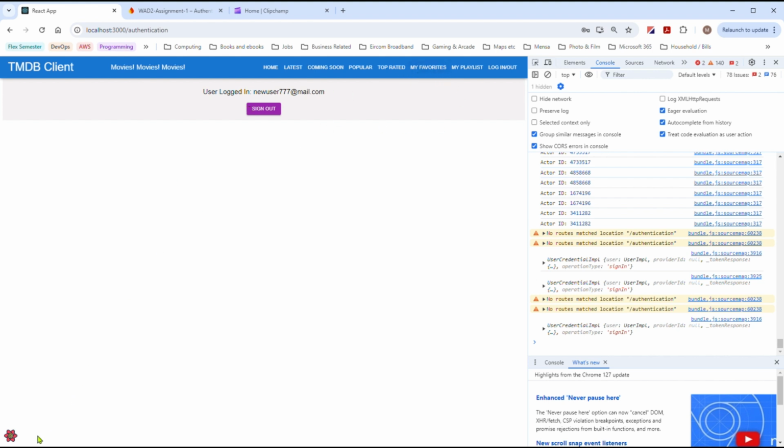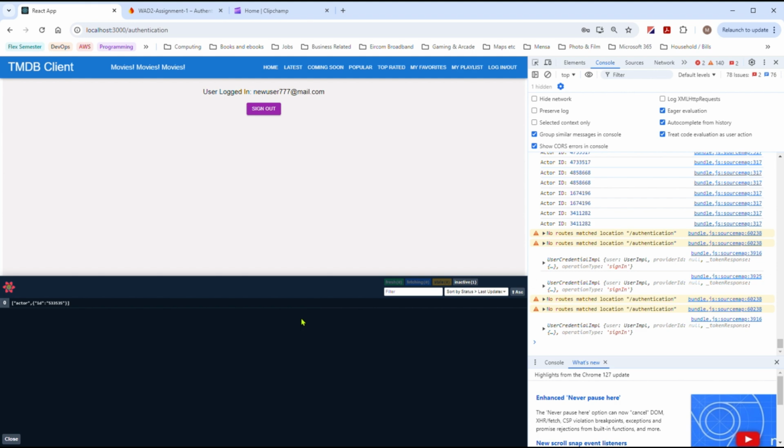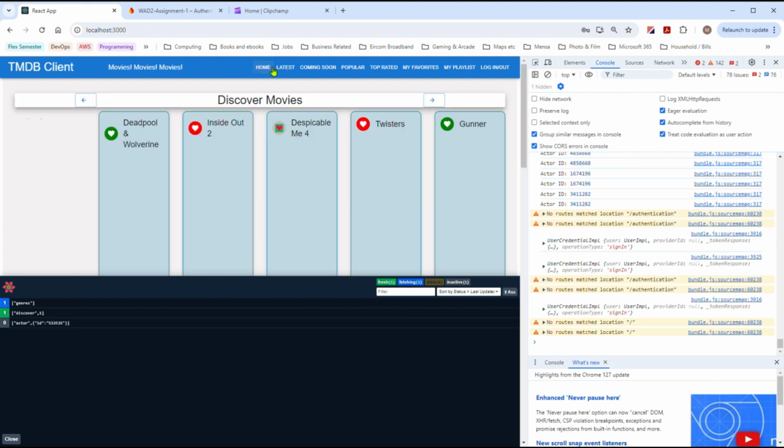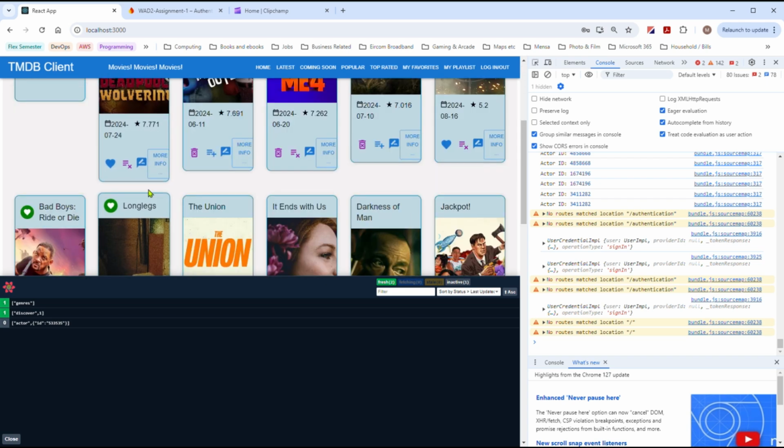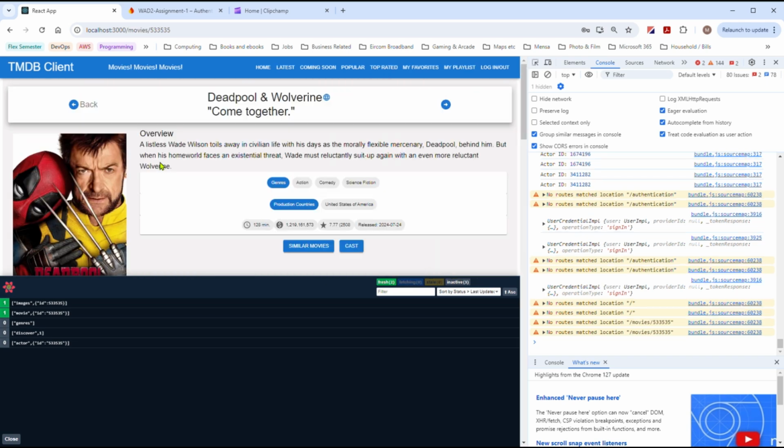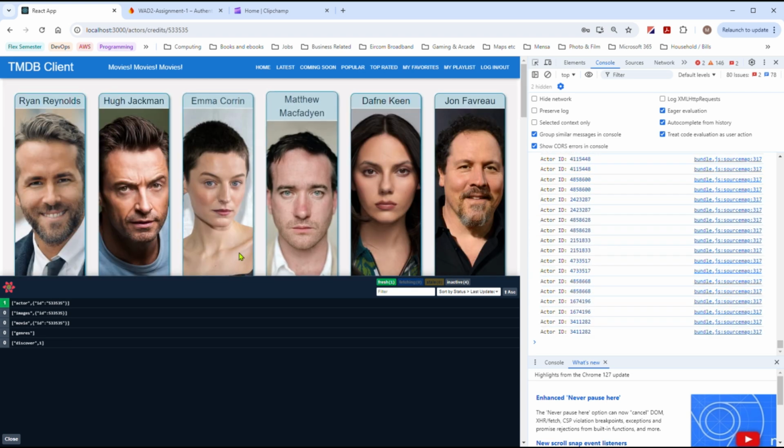The only other thing I wanted to show you was the caching, that requests will be recycled instead of sending new API requests. We can see it in the console here. If we ask for more info on the movie, and then we go to the cast, we can see that the actor's ID has popped up over here.